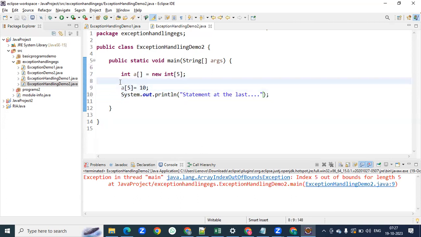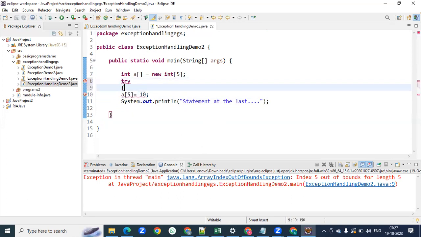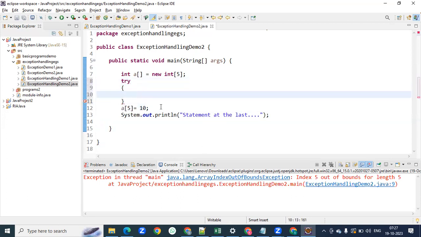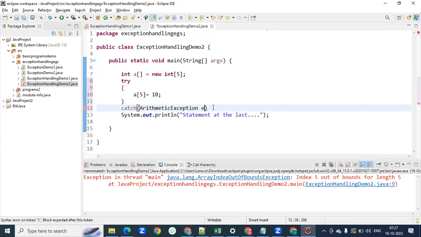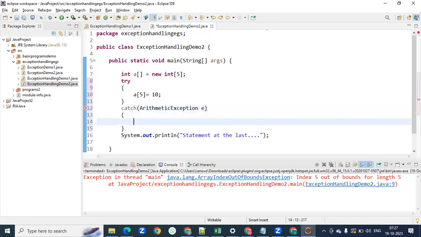Now see, I'm placing the try block here, and the catch block. I know arithmetic exception, and the object I have taken as E. So why is this an array index out of bounds exception?